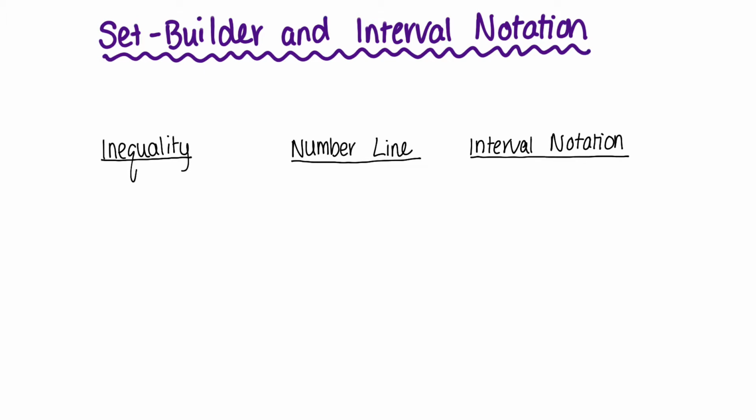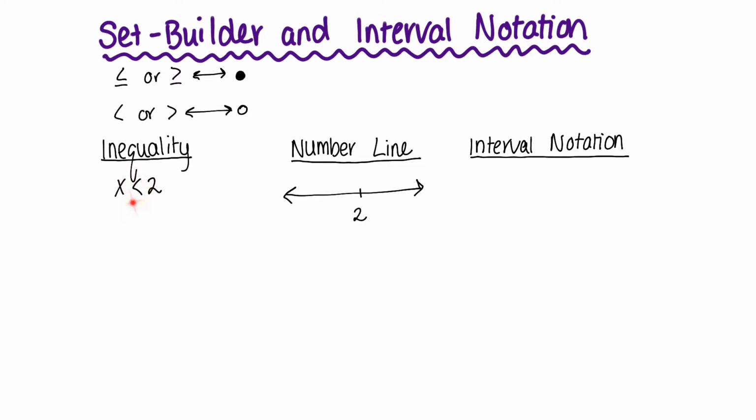What you would have learned when you graphed inequalities on a number line was that when you had something with an underline underneath it, this translated into a closed circle on the number line. And when you had no underline underneath it, that translates into an open circle on the number line. So if I say x is less than 2, and I draw myself a number line, plot 2, there is no underline on this inequality, which means we're putting an open circle at 2, and then shading everything less than it.